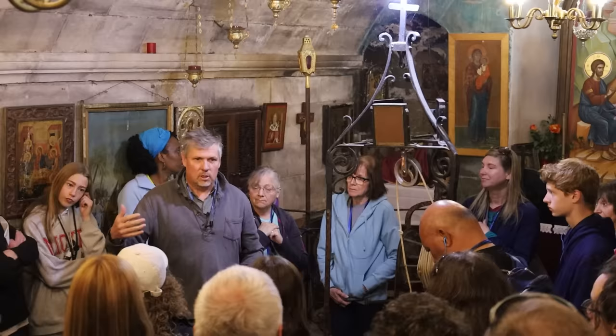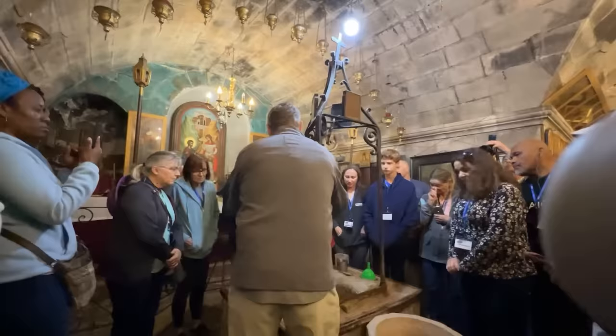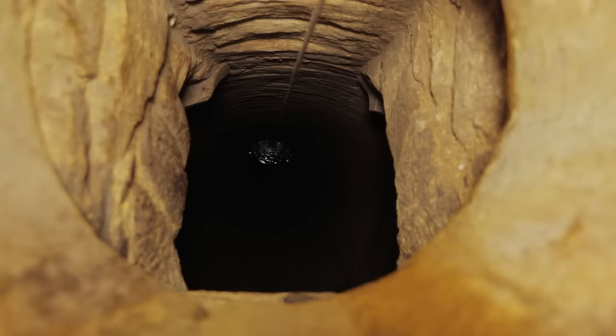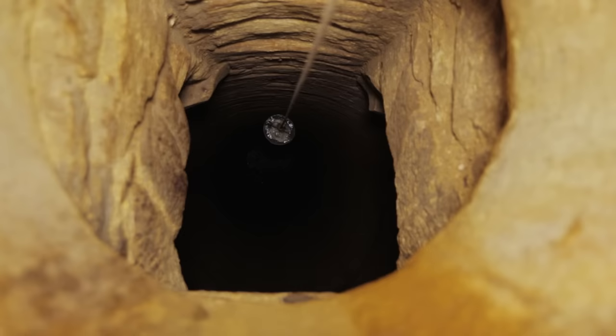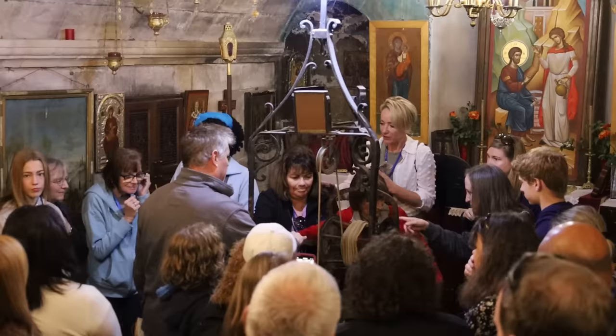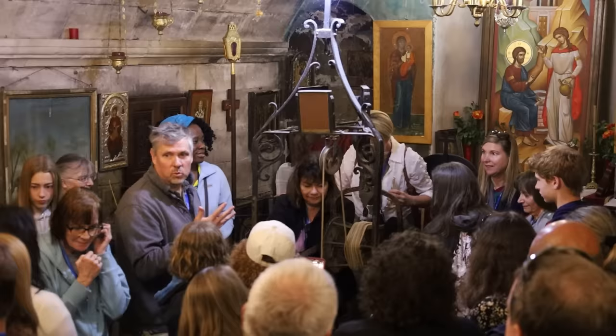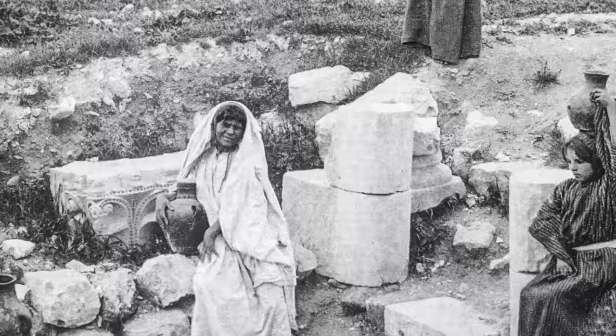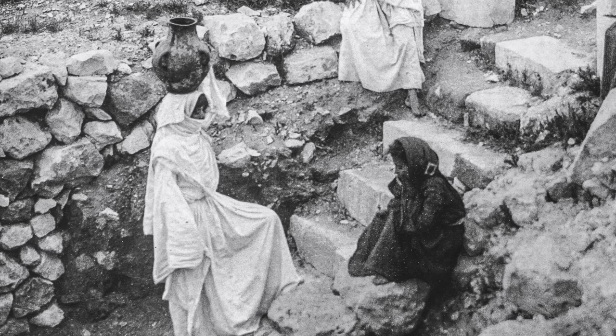I want the women to come forward and we're going to get some water out of the well. Go ahead and grab this and just start lowering it. You can now see that it was no easy task for the Samaritan woman to come here, maybe more than once a day, to get water. She had to walk from her house with a big jar, go down to Jacob's well, lower it, fill it with water, pull it up 151 feet, put it on her head — it would have been very heavy — and then carry it back to her house.